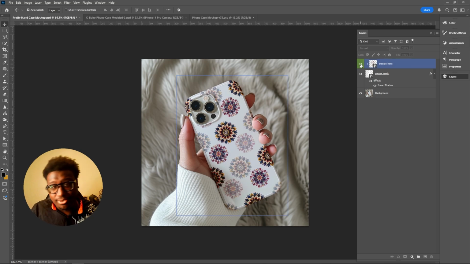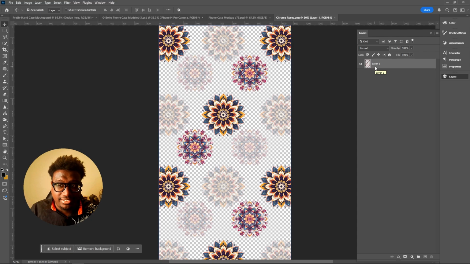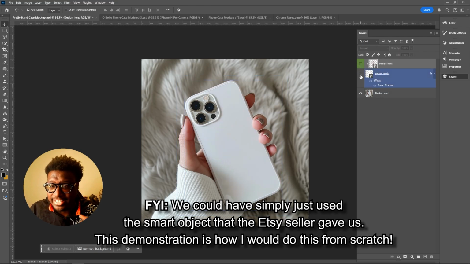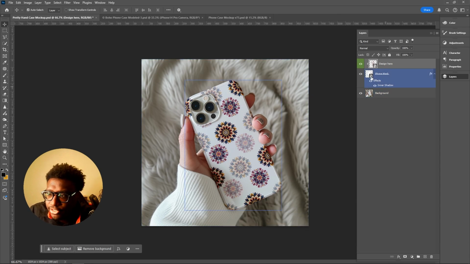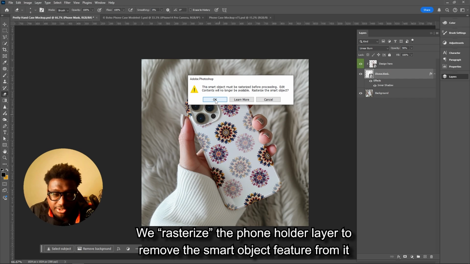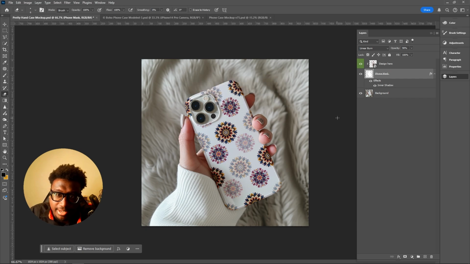But why this is not going to work is because they have your design where if you double click, it's a smart object. That's great. But now you have 2 smart objects. So you have 1 and then 2, which is like this phone mask thing. So all I'm gonna do is, for whatever reason, this phone object thing is a smart object. So I'm just going to go ahead and rasterize it. So I click it. I just press the eraser tool with E, and I just click as if I was going to erase it and just press OK, and it removes the smart object. I'm sure there's a better way to do that, but that's how I do it. Anyway, so now there's only 1 smart object on the field.